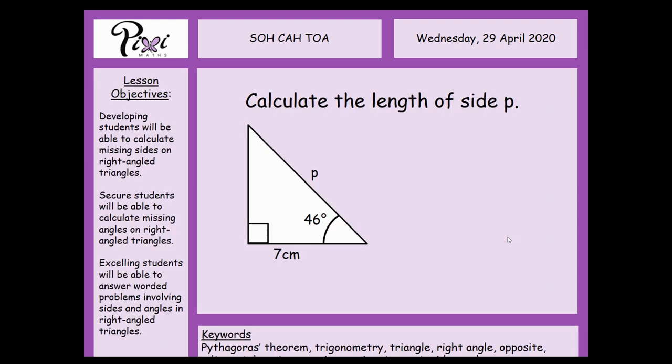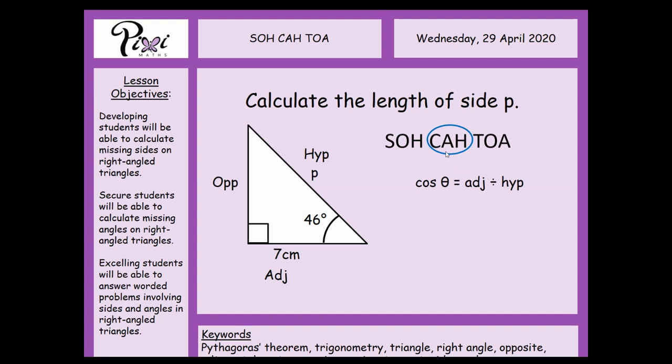If we have a look at the first one that you had, your starting point is to label your three sides. We know P is our hypotenuse, opposite the right angle. The 7 centimeters is touching the angle 46, so that's the adjacent, and the remaining side is opposite to the angle. If we write out SOH CAH TOA so that we can identify which of the three formulae we need to use, we know the adjacent is useful because it's labelled 7 centimeters. We know we want to work out the hypotenuse because it's labelled P, and hence the opposite is useless. So anything with an O we can ignore, telling us that we need to use the CAH part of the formula. So cos theta equals adjacent divided by hypotenuse.